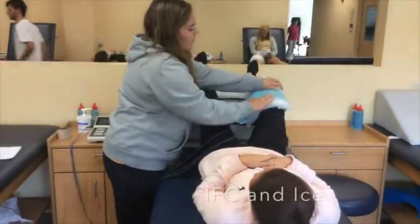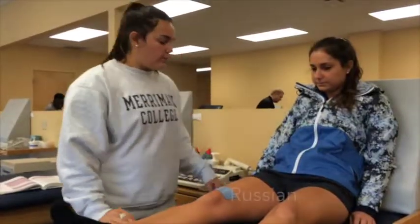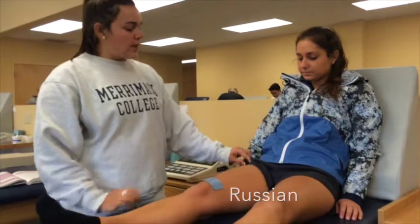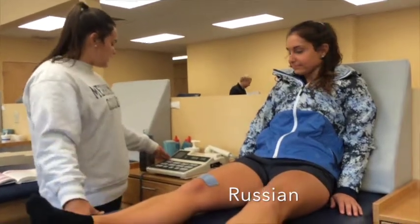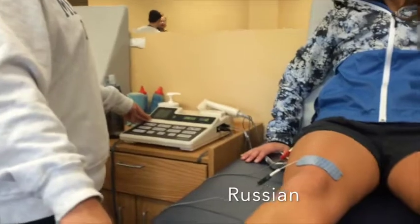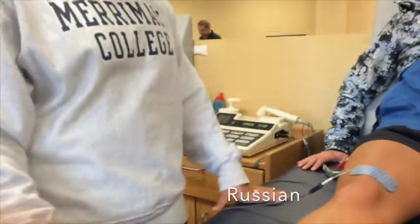Wrap it on until the patient feels it, and then going out. So we're doing Russian stimulation to help with her quad contractions and to activate the quadriceps after surgery. We have 2 pads, one at the origin, one at the insertion of the quadriceps, and we have channel 1 set up. The cycle time is 10 to 50, frequency 50 beats. Ramp is 2 seconds, and the duty cycle is 50%. She's at about 19 intensity. It just depends on her feeling.